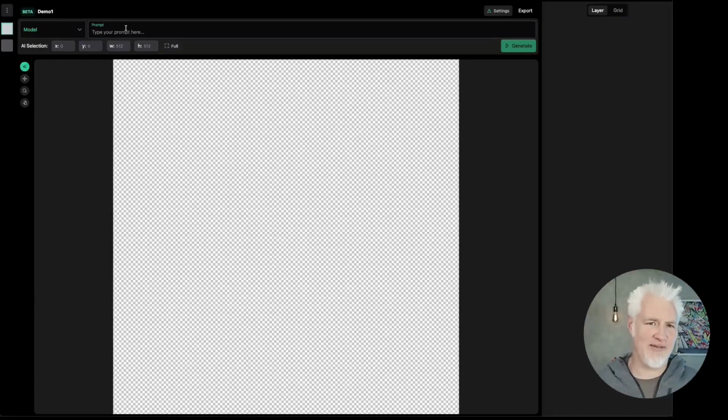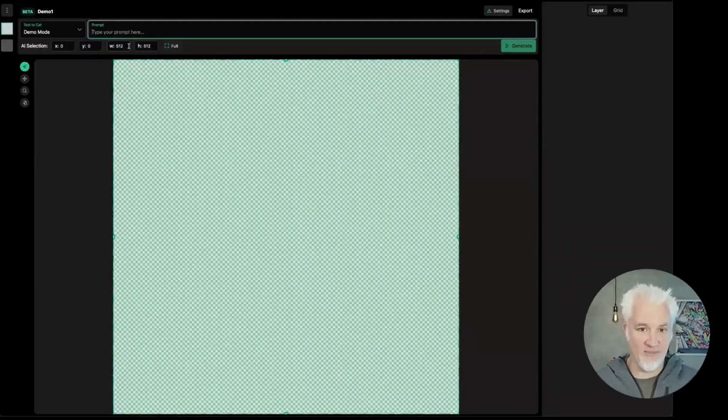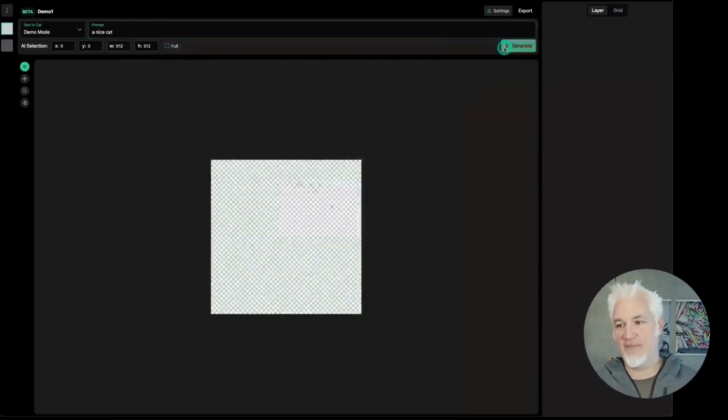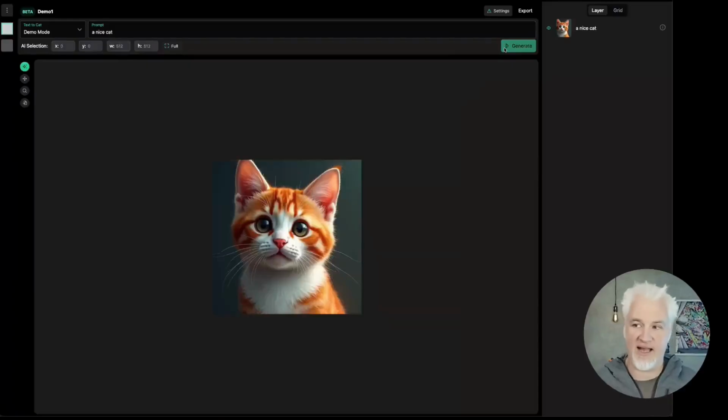Next, it is logically very important for such AI software to have some kind of prompt input. But I also want to choose a model. For the demo version, I came up with something really clever. I simply created a model myself, or rather, faked one so that you can test it right away. This is just a text-to-cat demo. Now I'm going to select it here as the model. I select the text-to-cat demo, click into this prompt area, and type nice cat. Although this text is currently ignored, I click on generate and bam, I have generated a cat.